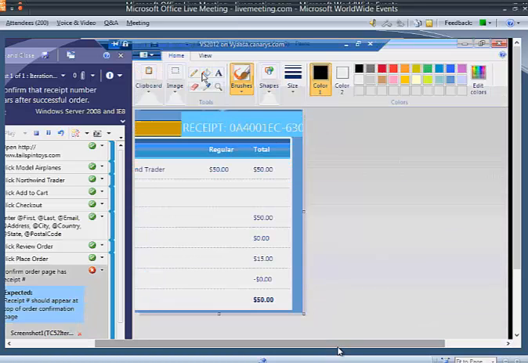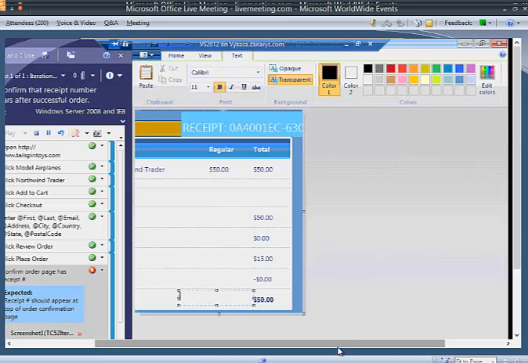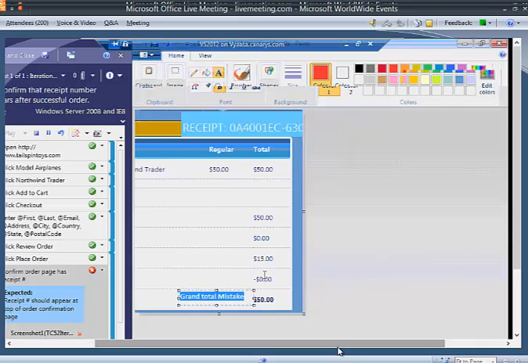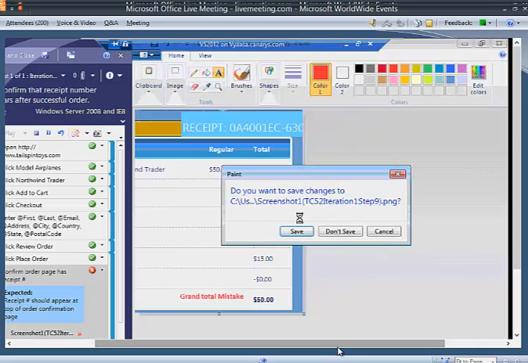Okay, I can choose this pen, and change the color.